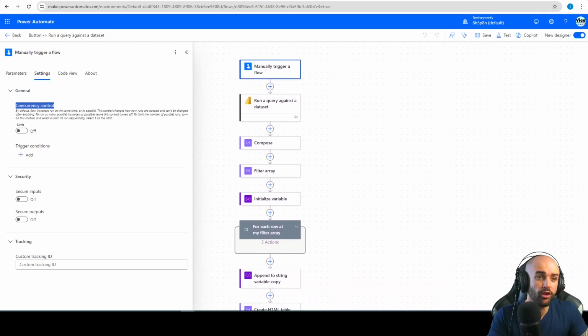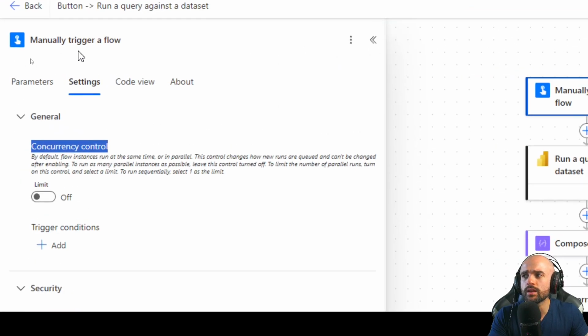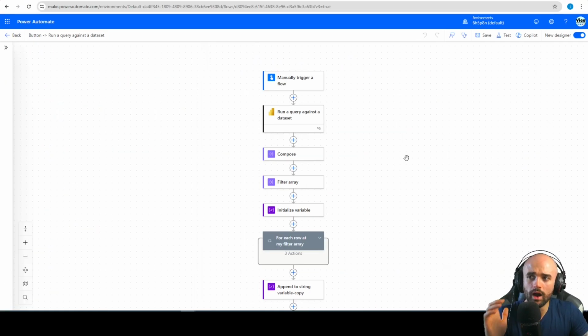And you have a flow that runs every time an email comes, a file is created, or even if it's a manual trigger like this one, you don't want to run multiple flows. You just want to run a flow and start the other one only when the first one is terminated.